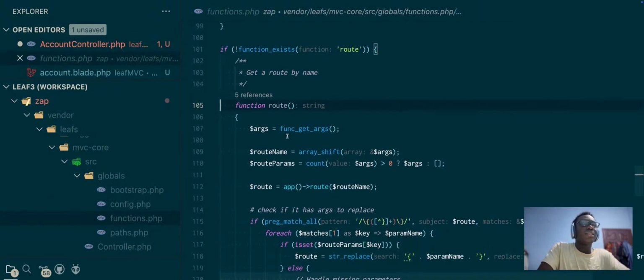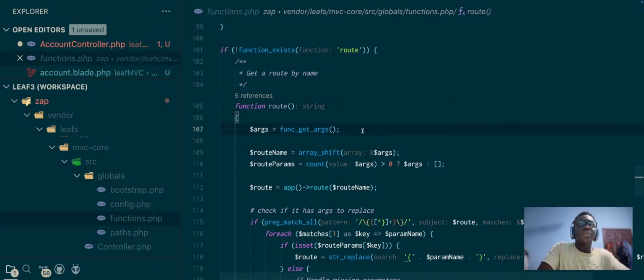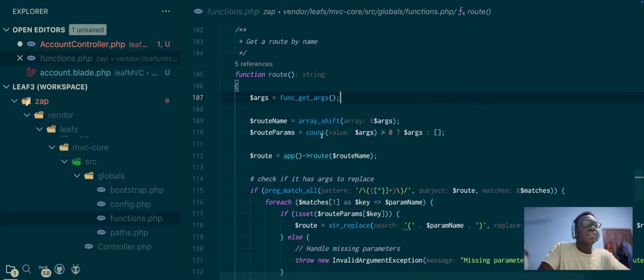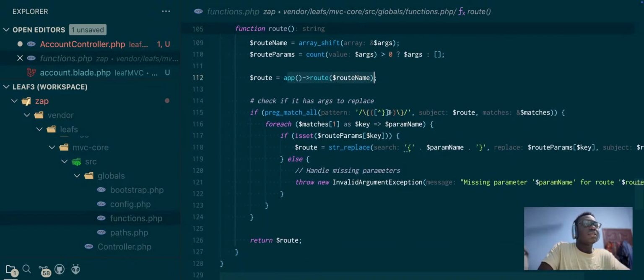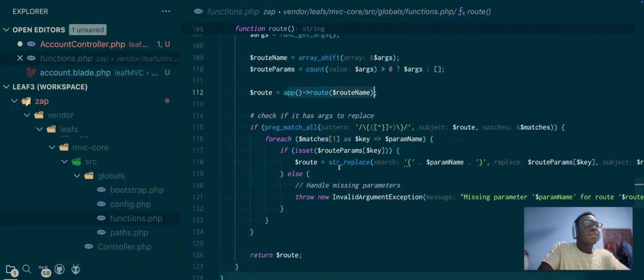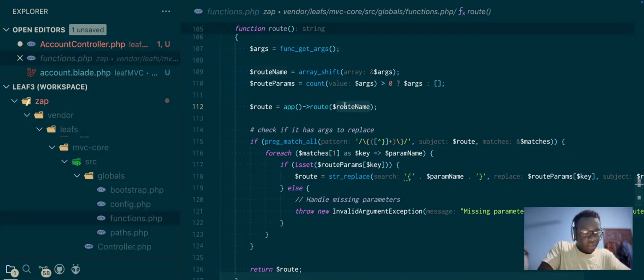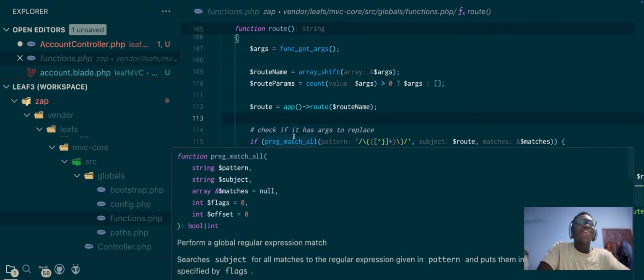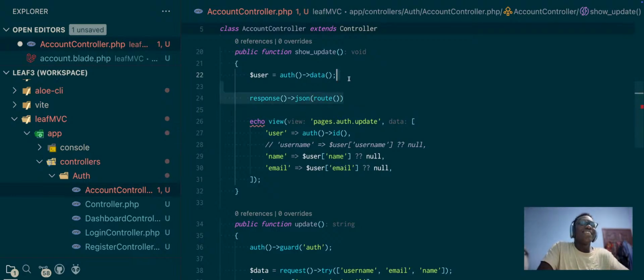You know what? Let me just read the route function get args. Okay, and then array shift app route. Yeah, so we are basically just getting the current application, which is why I'm actually surprised you are calling route again. How to correctly use route by identifier and at the same time send data along with the redirect. Oh, right, okay.